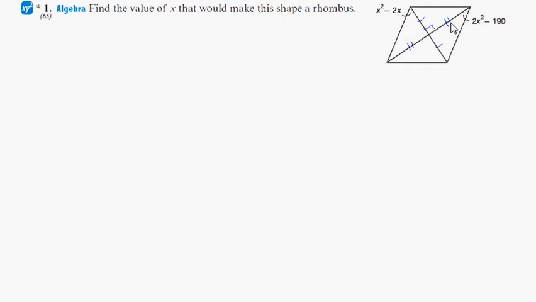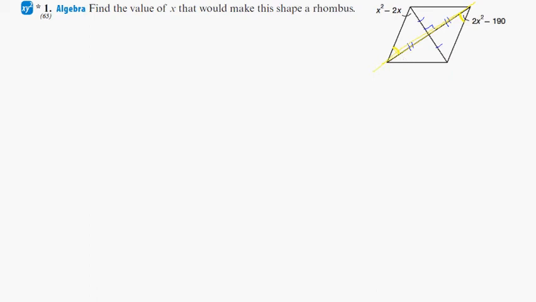We also know that if this is a rhombus, then it's also a parallelogram, because a rhombus is a parallelogram, okay? So then we could also call this line a transversal, right? If this is a transversal, then this angle right here is equal to this angle right here by the alternate interior angles theorem. So that is actually going to be kind of helpful.